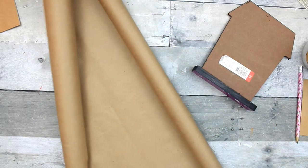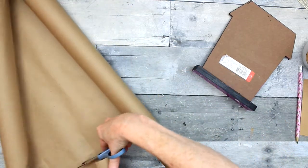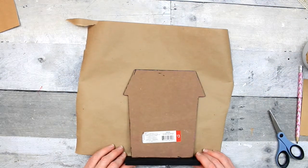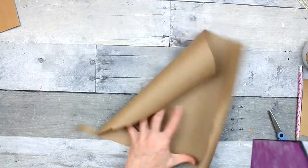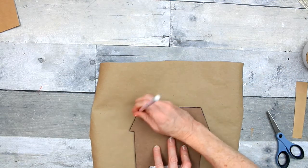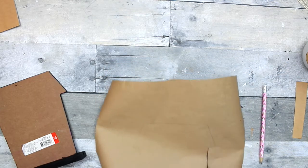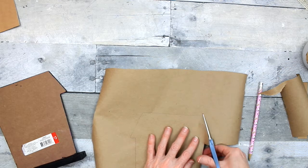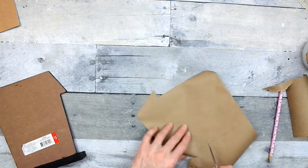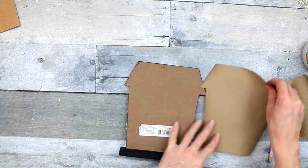Then we're going to take the craft paper that comes from Dollar Tree — sometimes you can find this by the shipping material and sometimes it could be with the wrapping paper. You can place it down and just trace it out. When in doubt when you're cutting these out, because you can sand them off, it's okay to leave them a little bigger or to cut outside of the line. You don't want to cut them too small so that the base of your house is showing. You want enough to cover it and give it a smooth finish because you want this to look as perfect as you can get it.